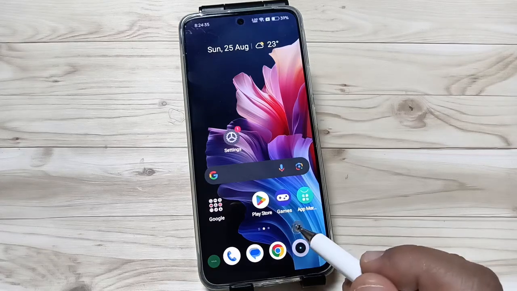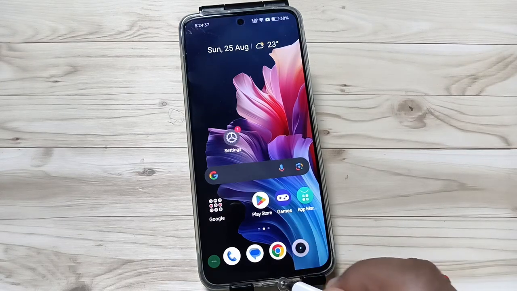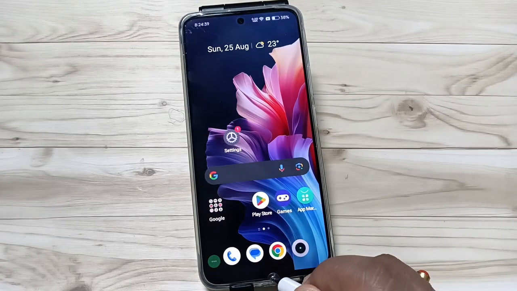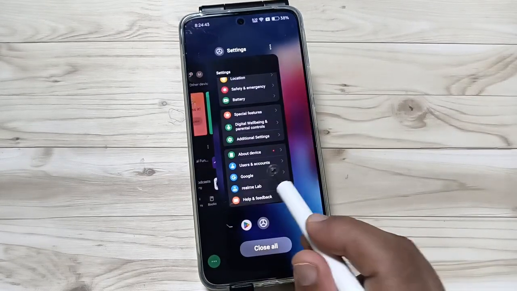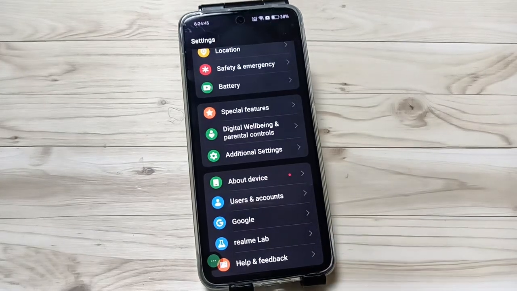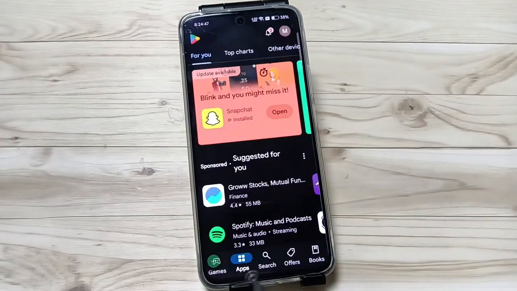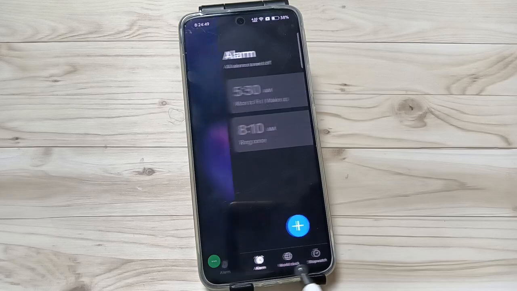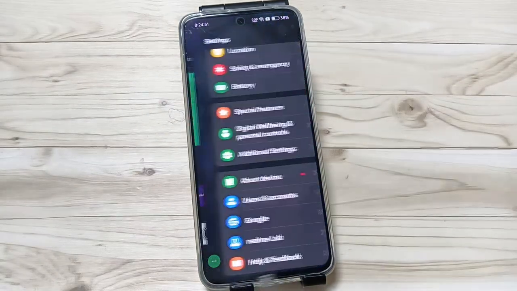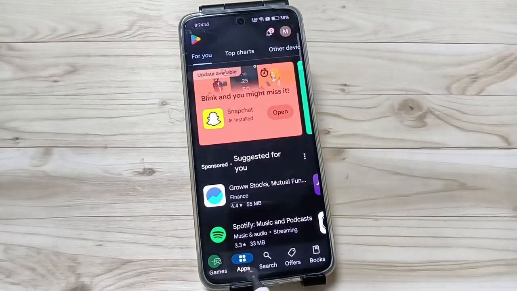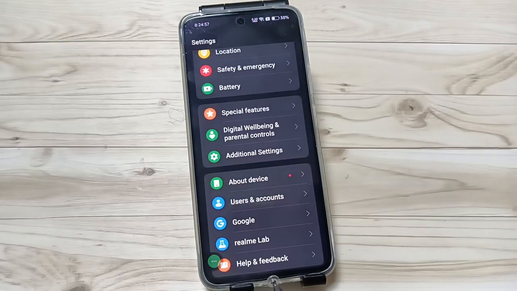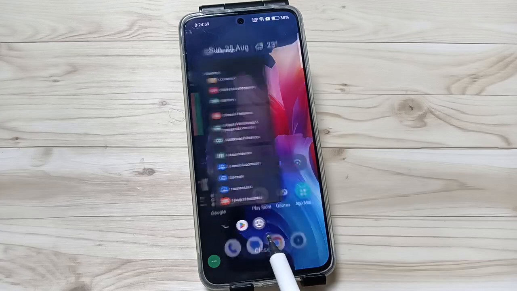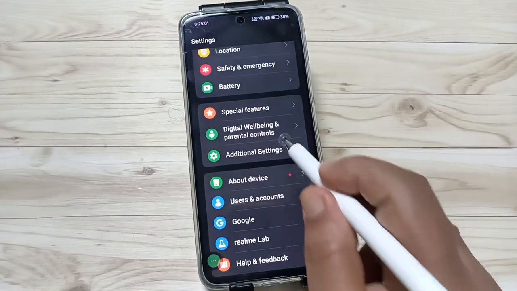If you want to switch between the recently opened applications, so let me show you what are the recently opened application in this device. You can see these are the application. So if you want to switch between the recently opened application, swipe right or left at the bottom tab like this. You can see easily you can switch between the recently opened application. So simply in this way you can enable and you can use the full screen gestures in this device.